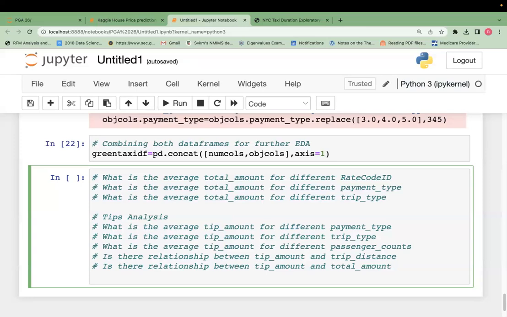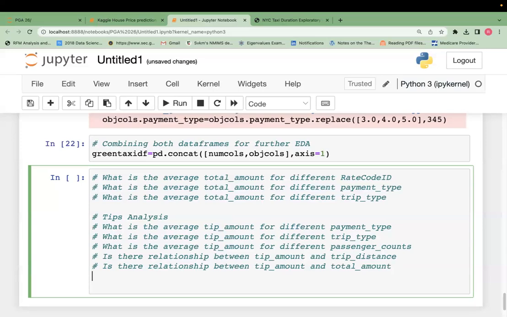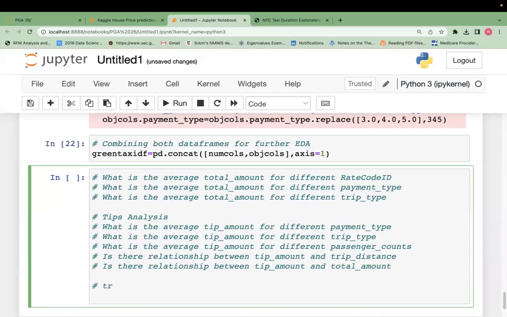That is why I'm doing tips analysis. I can do analysis on trip distance, whatever is there. But compared to trip distance, what is more important? So you should have that knowledge, understanding of the data, and you should choose variables based on the understanding of the data. So total amount is important for the business. Tips are important for the drivers, right? So you can do tips analysis. That's why I have used tips as an important variable. Now, another thing you can also do is trip distance analysis. You can also work with trip distance.